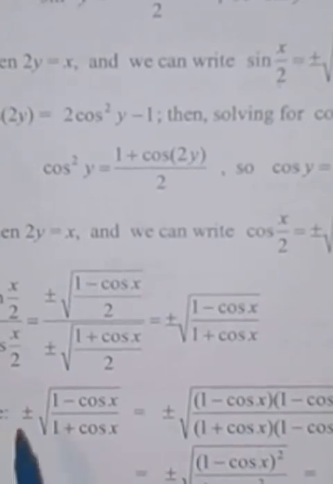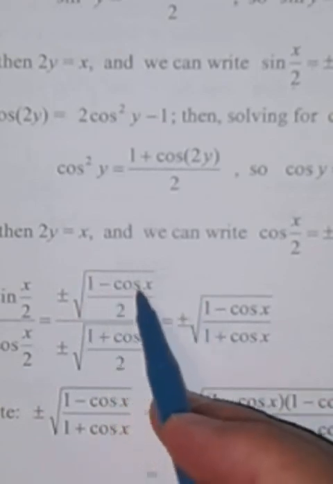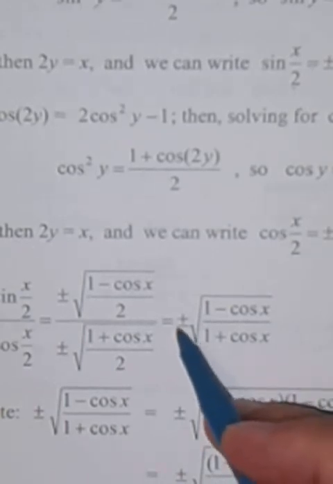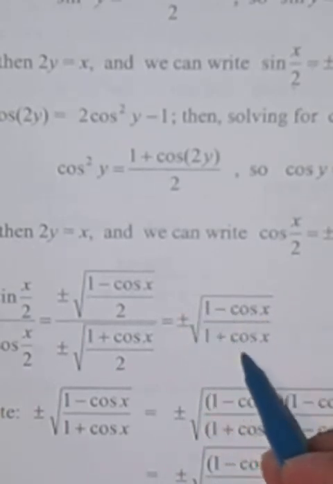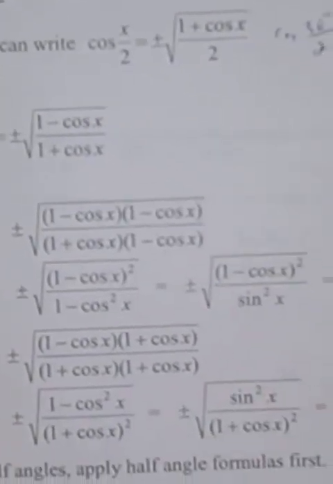We have a few different expressions for tangent of x over 2. First of all, it's sine of x over 2 over cosine of x over 2, which will be plus or minus the square root of (1 minus cosine x over 2) over plus or minus the square root of (1 plus cosine x over 2), which will be plus or minus the square root of (1 minus cosine x) over (1 plus cosine x). Okay? We can use that, by the way, or we take it and multiply by (1 minus cosine x) over (1 minus cosine x) and just work through it, we end up with just (1 minus cosine x) over sine x. Okay? Notice 1 minus cosine x will be a positive number and the sine x will be positive or negative, and that's how we'll determine the sign.